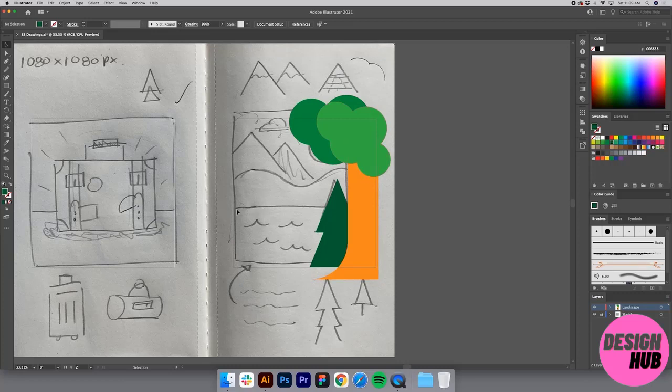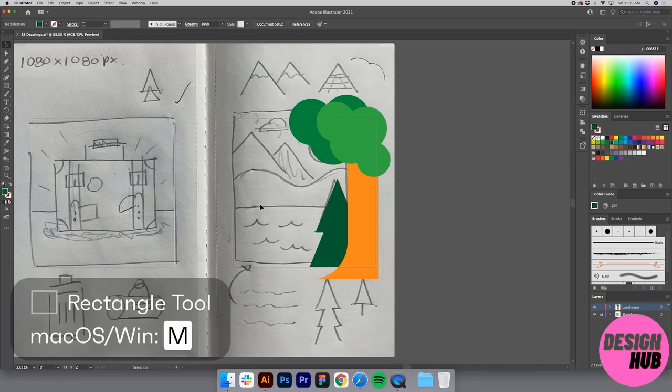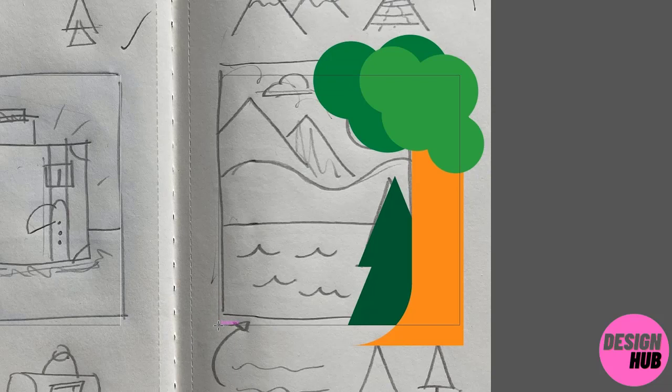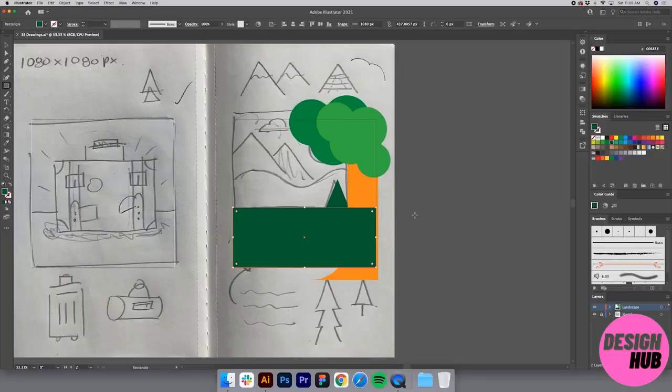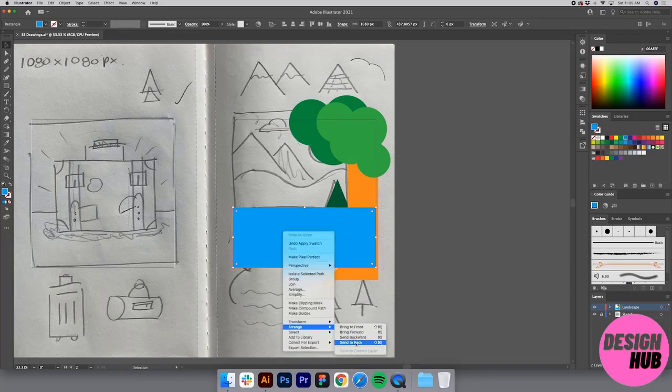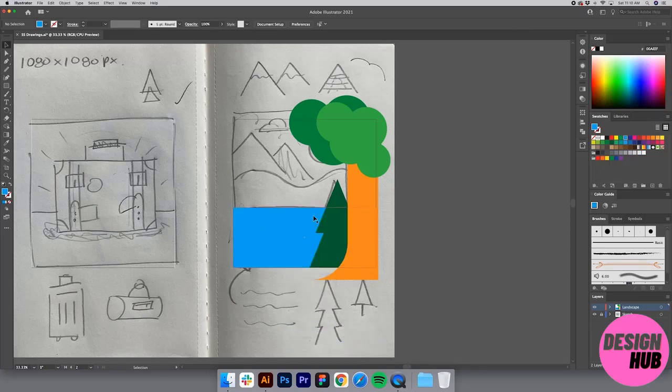Let's start creating our water here. I'm going to use a rectangle tool to help me do that. I'm going to hit M, then go to my lower edge of my artboard here. Again, when the intersect thing shows up, it's going to let me know that I've reached the lower left edge of the artboard. And I'm just going to drag something out here until I meet the right edge of the artboard. I'm going to let go. Now it's still the green from our tree. Let's change this to a nice blue. And then using our selection tool, hitting V, let's right click it, Arrange, Send to Back. Great. We got some nice water here.